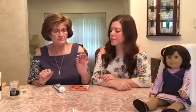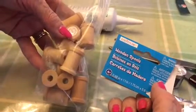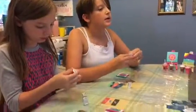Okay, the next craft we did were these little pop cans, and it only took 3 items to make these. The first, I went to Michael's and I got a bag of tiny little wooden spools, just plain unfinished wooden spools. And then I put foil on each end, I wrapped with foil.